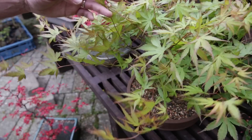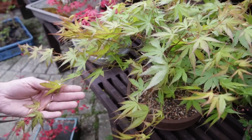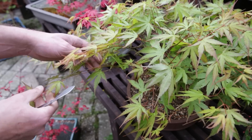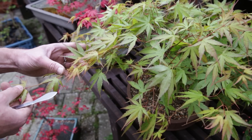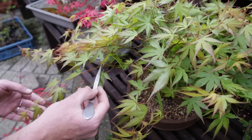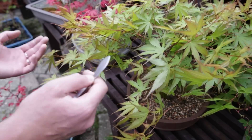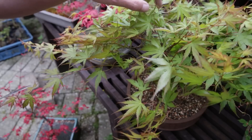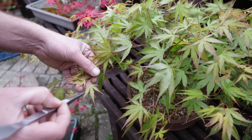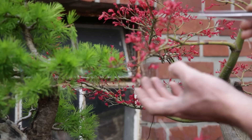This arakama maple shows a third reason why in spring you might want to remove the growing tips. I have not done this this year because I repotted this one. If you have repotted, it is sometimes wise to just let the tree extend because that stimulates the roots, but as a result I now have very very long internodes. Ideally I want to go towards sub-centimeters, so what I'll have to do later this year is prune this back all the way to the circumference it was in fall. Pinching the tip in early spring would have stopped this from extending.